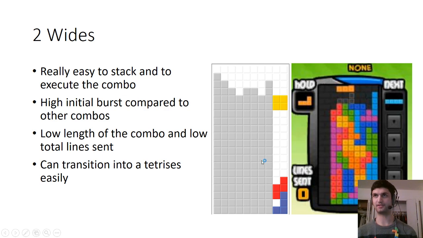This can be used to counter any incoming garbage sent, or if you want to send a quick spike because you see the other person's near the top because maybe they're doing a 4-wide or something, then it can be easy to send a quick spike like that instead of executing the whole slow combo.